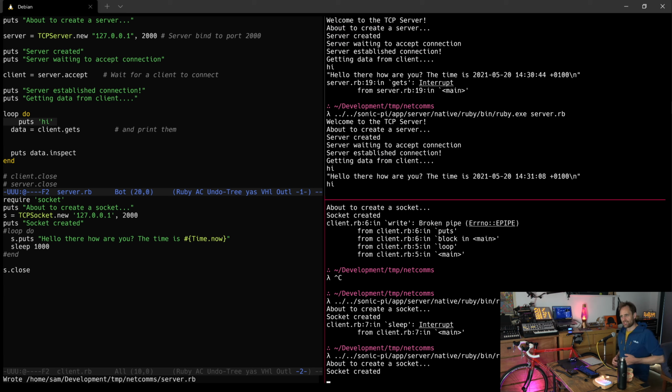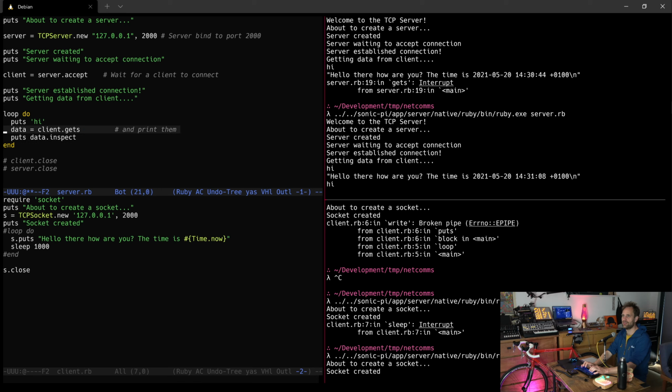So I assume that what's happening here, at least with the implementation on the Ruby side, is that when you close the connection, it's just sending nils down the wire, and it's just getting nils. So that's one way of knowing if the socket is closed, is reading that nil value. Because we haven't closed it, because we're basically sleeping for 1,000 seconds, even though we're in this tight loop, it's not spinning around loads of times. That's interesting. Cool, but this is essentially what we want, to detect if the client has closed or not.